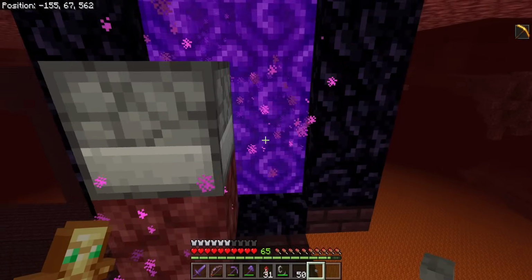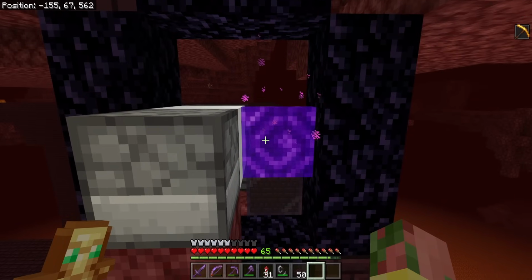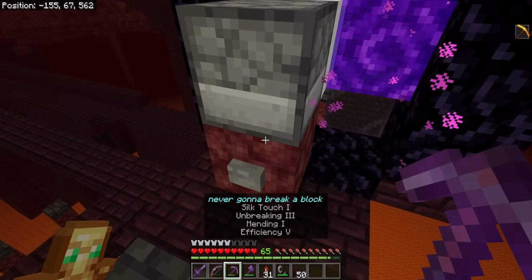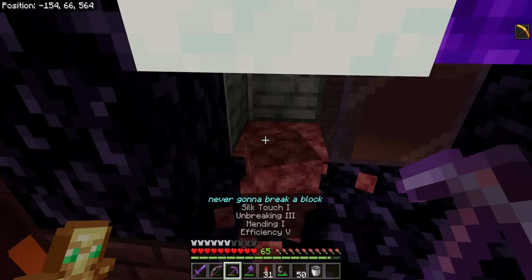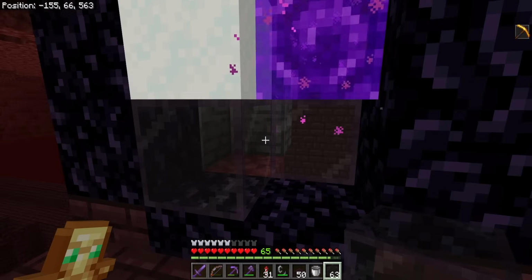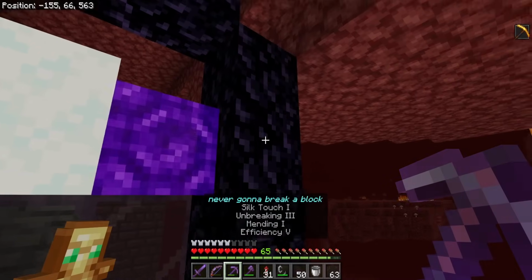So if everything goes according to plan, we should be able to just power that, and then it splits the portal. This is the stupidest thing ever, but powdered snow has a bunch of great bugs with it. And then we can break this, and we can break that. So now if we place another tinted glass right there, we can get rid of all of this obsidian going all the way around, except this one right here.